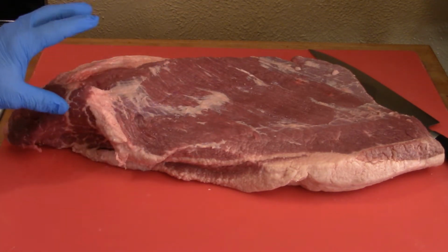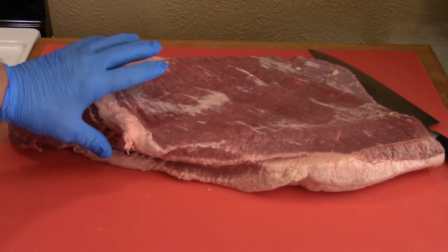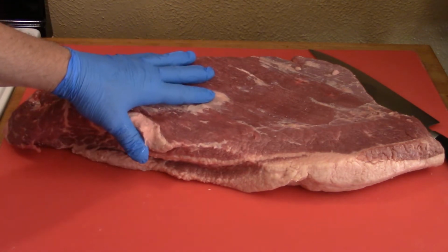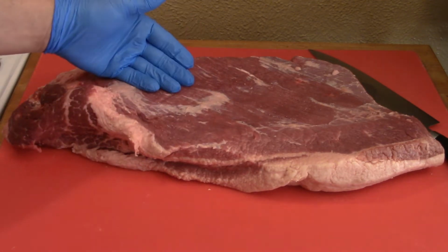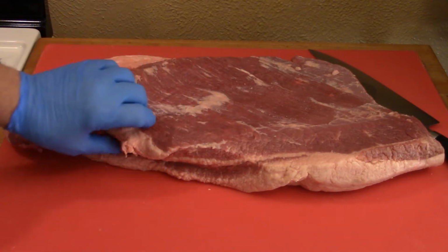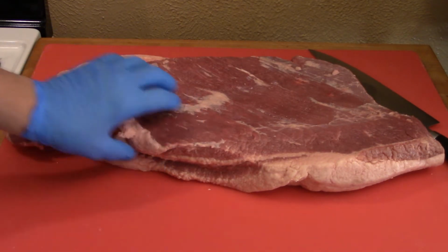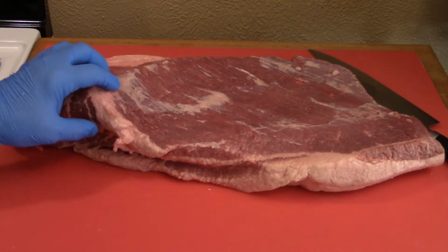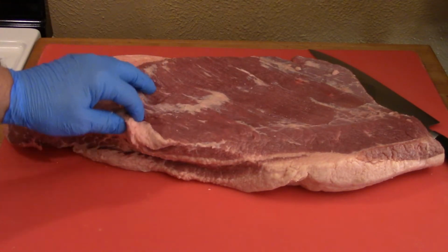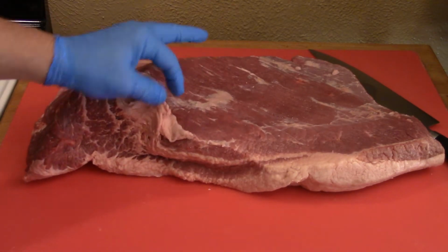All right, there's going to be one place on top of the brisket, more so on certain types of beef than others. In other words, if you are cutting down, let's say a black Angus, you might see a large chunk of fat right here, which is actually this right here, but it's just much larger on the black Angus, all right? So certain cows have a little more fat deposits in certain places, and that's one of the characteristics of that. Now this isn't black Angus, so this deposit really doesn't need much trimming if I do any on it, okay?